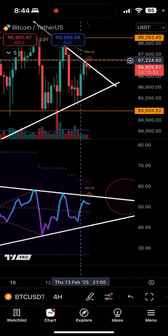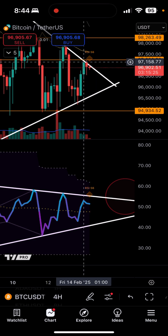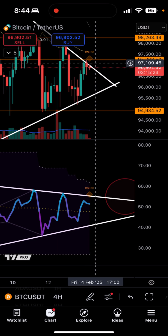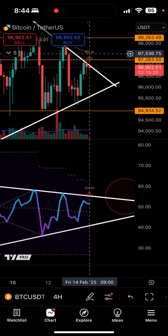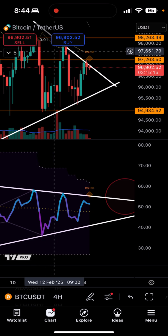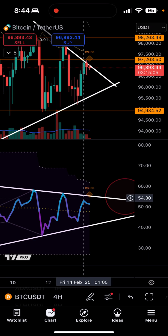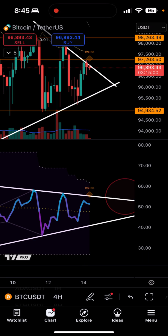If you focus on the top of my chart, the actual resistance of the RSI is at 97.6. So therefore, if you see a breakout on the price in here, it could still turn into a fake out. We had one of those around the area maybe a couple of days ago. I don't remember at what price it was, but all I can say is that sometimes when you get this setup, price can break out before RSI does, and it can turn into a fake out. So I have a little bit of doubts of whether that's going to be the effective one.